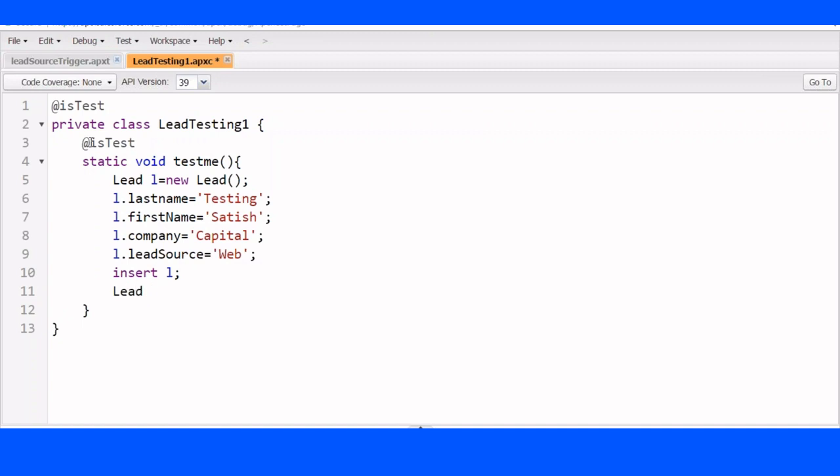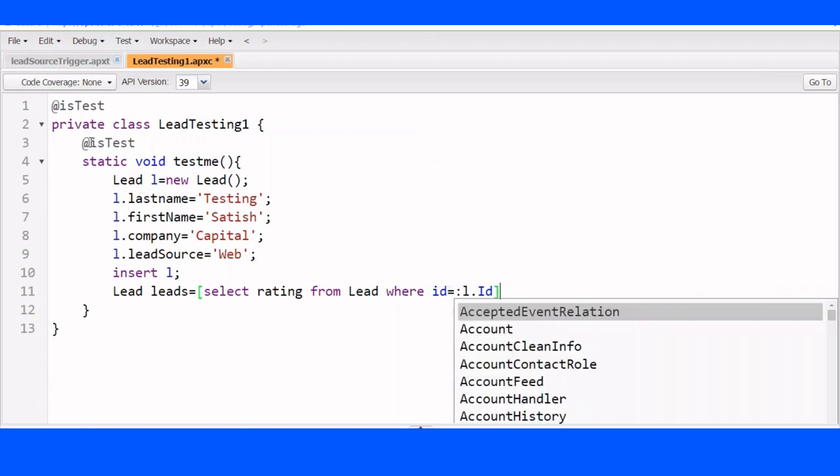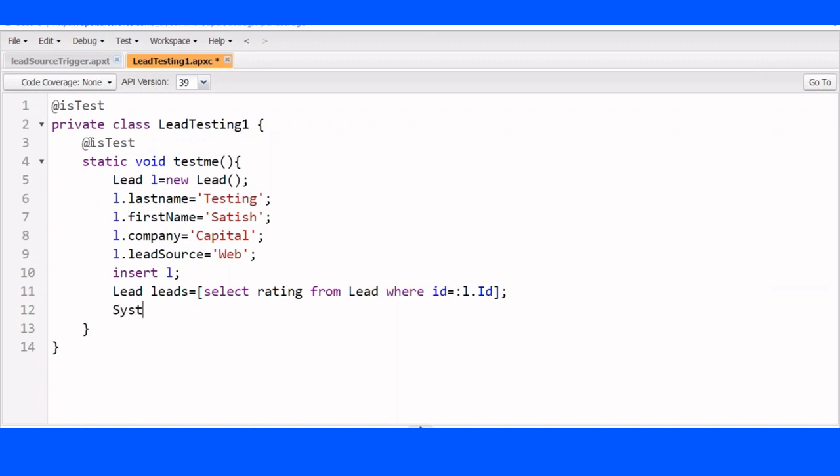So what I am doing here: lead, select rating from lead where ID equal to L dot id. Then find out the value. System dot assert equals, what is the value we are expecting, and what is the actual value we received.